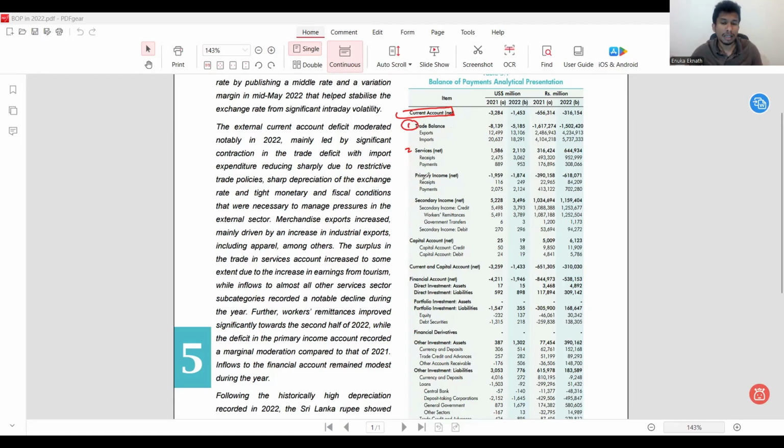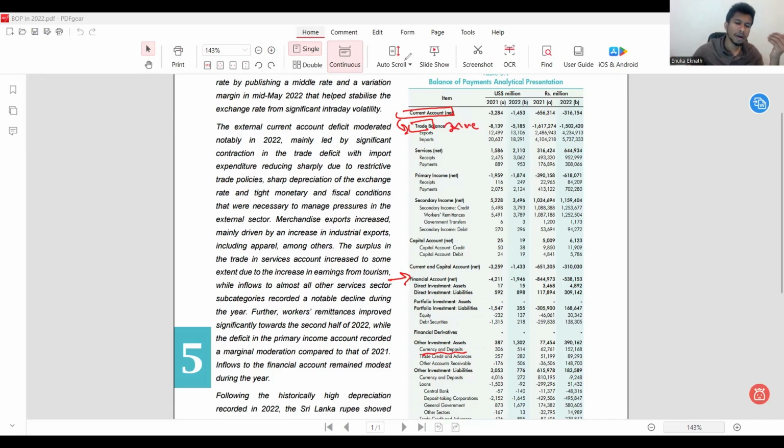Since this is a sale of tangible good, you record it in the trade account coming under the current account. That's where you record the income that you receive. On the other side, we receive cash, and to record that cash, we go to the financial account, under currency and deposits. Those are the 2 accounts that get affected by this transaction.